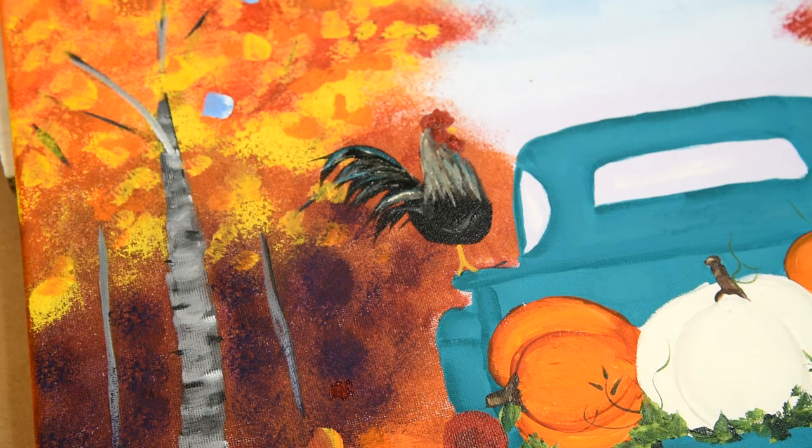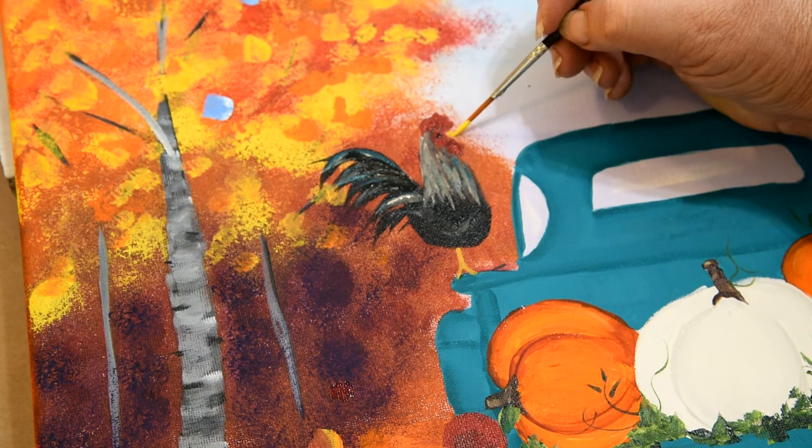For the eye, my black has gotten a bit thick — I went and had lunch so it's been sitting on my palette. I'll make sure I have just a tiny dot and I dot his eye. And there you have Mr. Rooster. We might need to lighten his beak just a touch more because it's just not standing out. I'm looking for my daffodil yellow — we want that to stand out. I was worried about that dot — I should have used a stylus. I got a little too big of an eye on the poor guy.